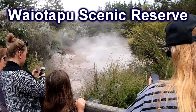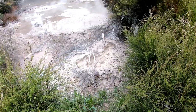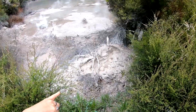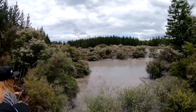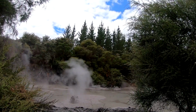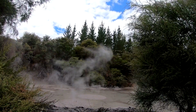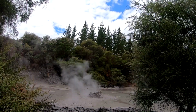That's what I'm talking about. I just want to touch it. Oh, I see that, how cool that looks. Yeah. We wanted bubbling mud, and there it is. Oh, you're right. That was my second date choice. I think the middle one's going to blow soon. Yeah, I think the one that I chose is going to blow soon, told ya.